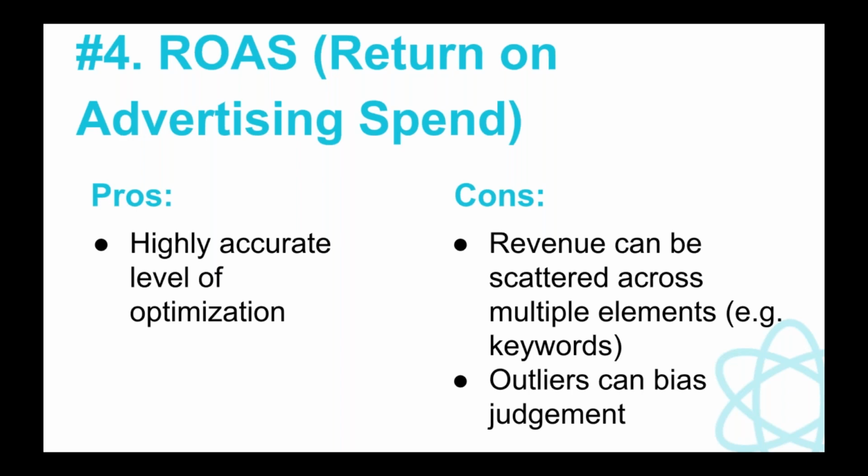Because offline conversion is a feature that can be implemented in Google Ads, but it does require some tracking capabilities. So despite ROAS being the most used KPI by e-commerce businesses, I don't have a stat, but I would say 95%, the vast majority of e-commerce businesses in my experience are using ROAS for optimization. And it does provide a good level of optimization, but it's definitely not immune from cons, from detracting factors.